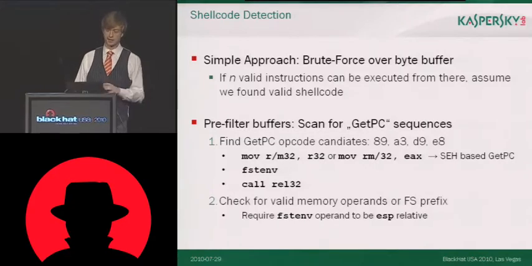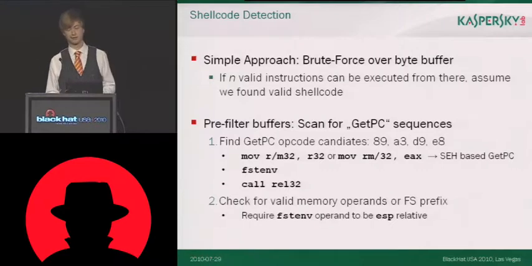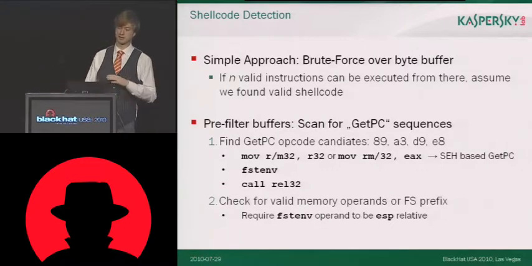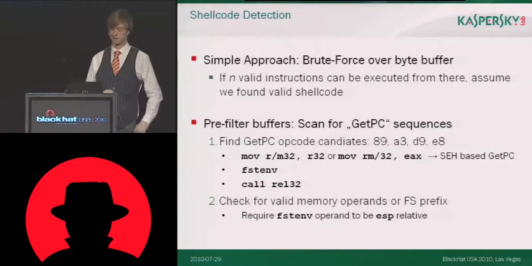In reality, I had to add some more heuristics, like the count of basic blocks executed, the number of interrupts executed, and stuff like this. But it's not really very fancy. So in essence, you just brute force over it and try to execute it from every single byte offset.